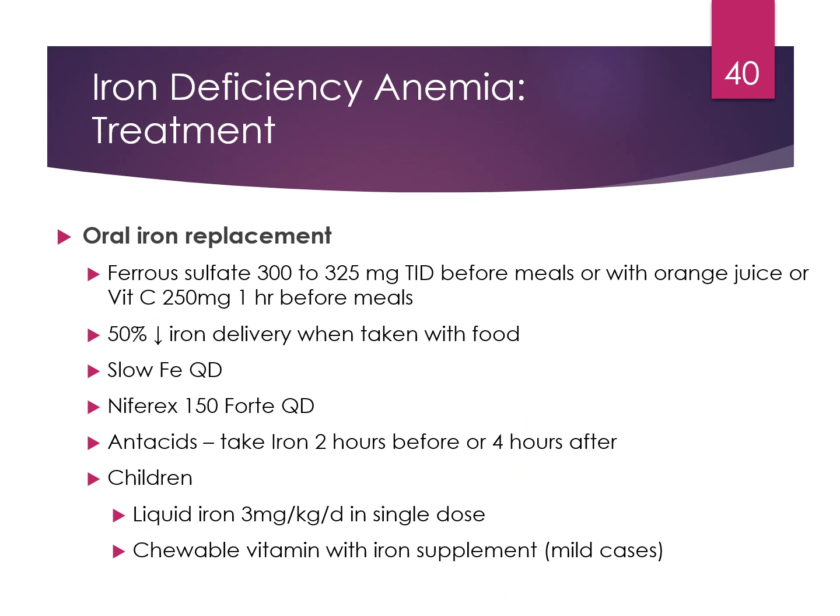So how do we treat patients who have iron deficiency anemia? These are the patients that we will put on ferrous sulfate, anywhere between 300 to 325 milligrams three times a day with meals, or with orange juice. These are the individuals that we see that if they take their iron pills, we should and can get improvement in their iron levels.